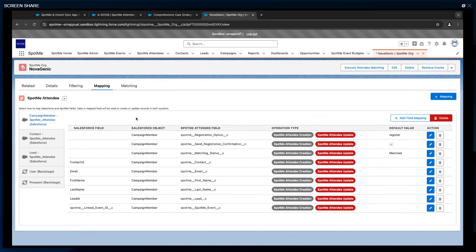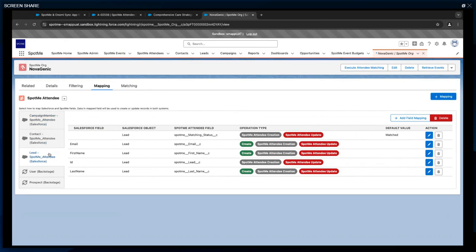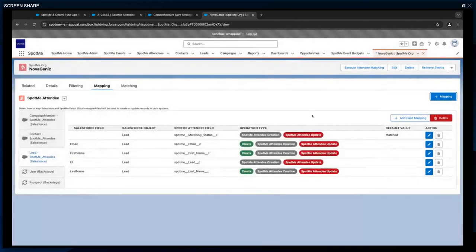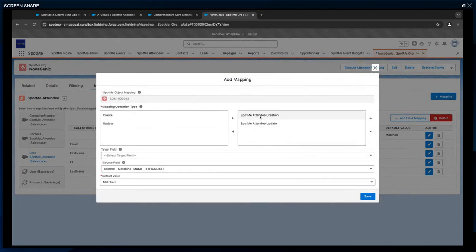But I'm going to go ahead here and show what it means if I'm doing this against leads. Here we already have a mapping in place. What we can do here is add more mappings. By the way, I could add other objects here if I'm using a custom object. But I'm going to look at how we connect fields, between Onomi fields and Onomi activity fields, into Salesforce fields, specifically in terms of leads. So this is how it works. And I have to define what happens, right? Is it on a create? A create is going to create a new attendee, an update is going to update an attendee, and then which fields are going to be connected one with another.